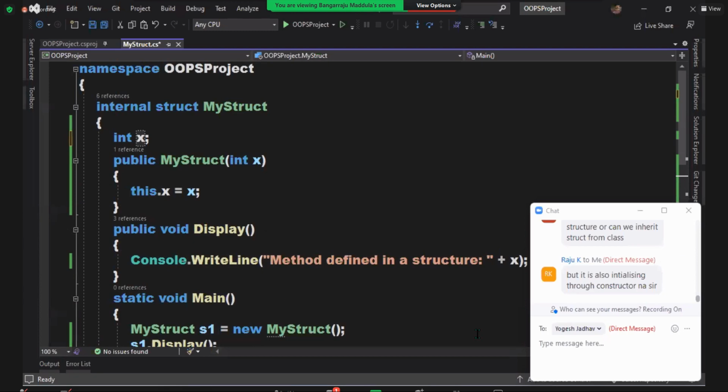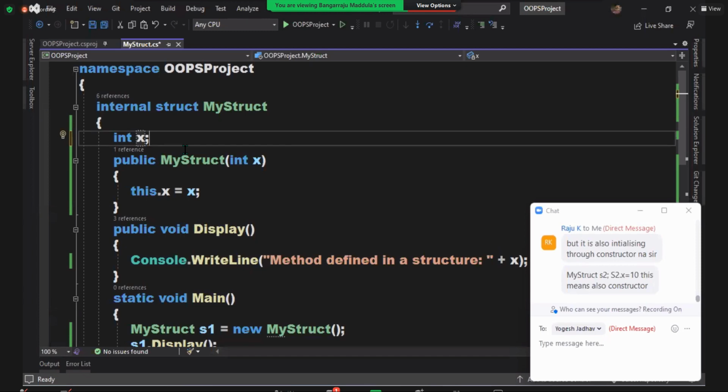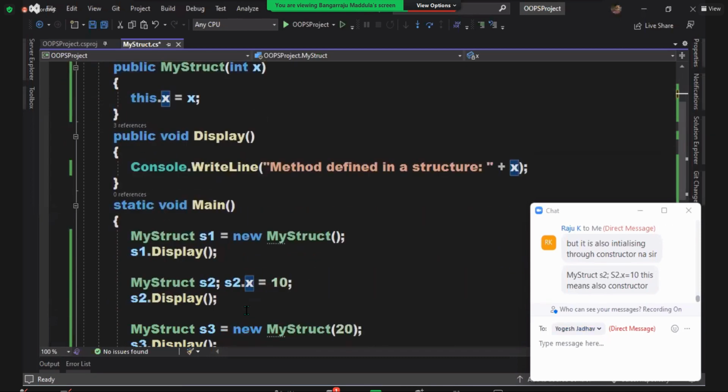I'm telling you that initialization through a constructor is possible. I've already said that. But declaration-time initialization is not going to be possible here. If you try to assign a value at declaration time, it is not going to be taken. But in a class, if you give a value at declaration time, the constructor will initialize with the same value. I explained that in classes. But when you come to a structure, it won't.